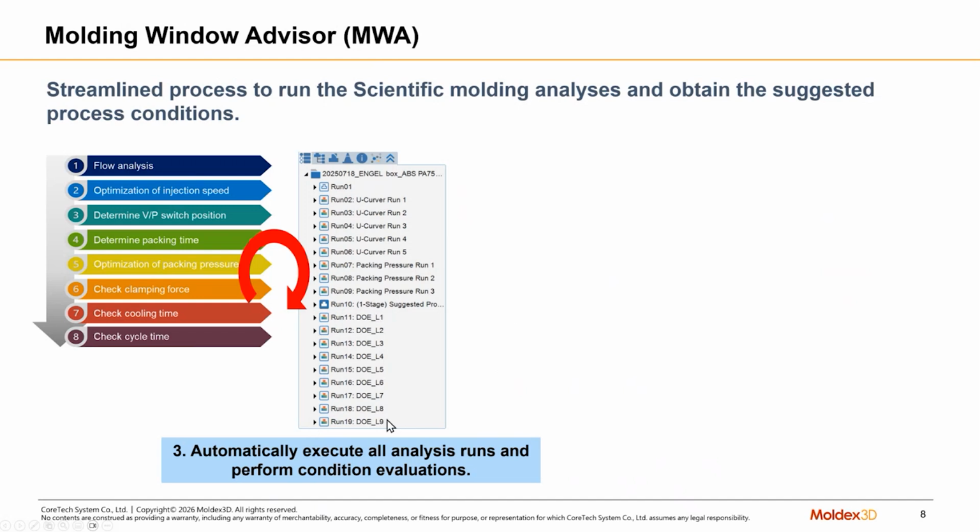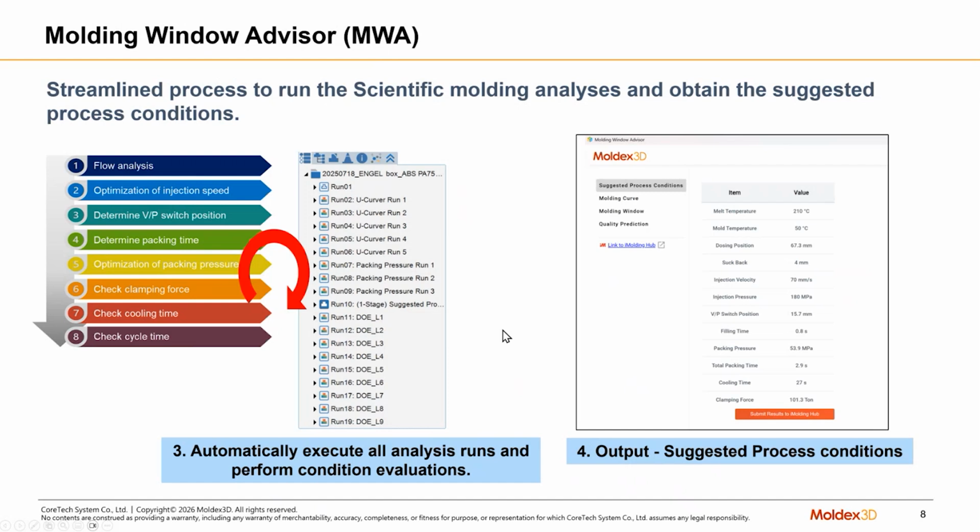And then from our DOE function, from what we discussed back in 2025, we have a new interpolative approach that allows us to evaluate the process conditions in between the DOE parameters, not just the specific data points that we've tested. And the output from this is a series of suggested process conditions based on all of the information that we've seen here.